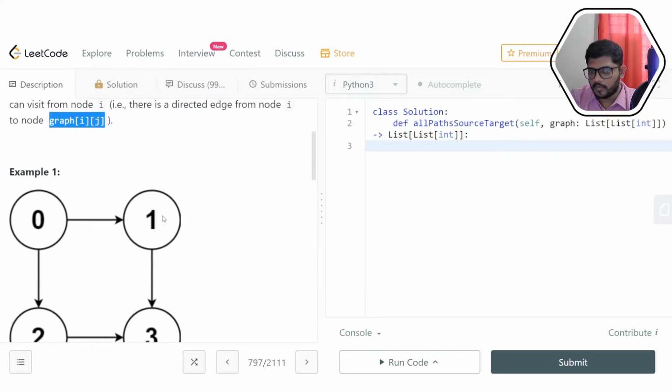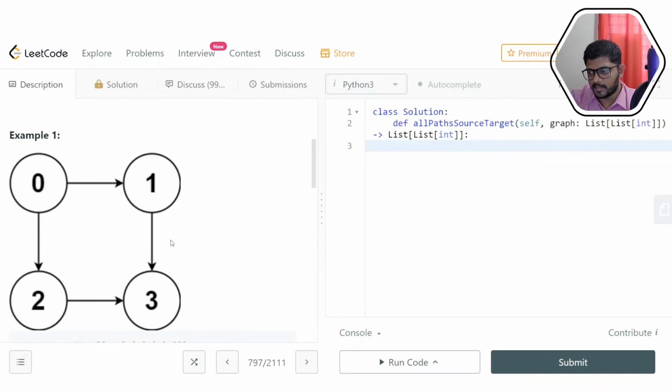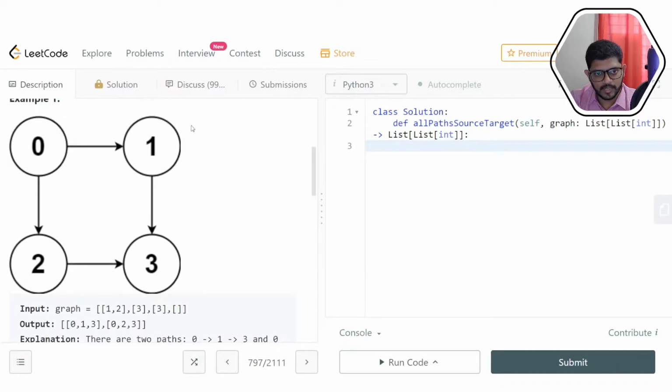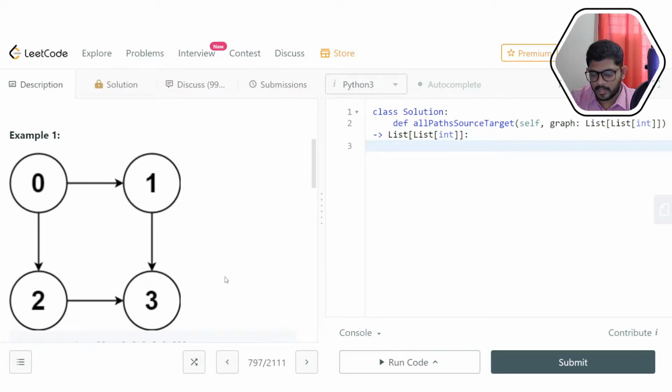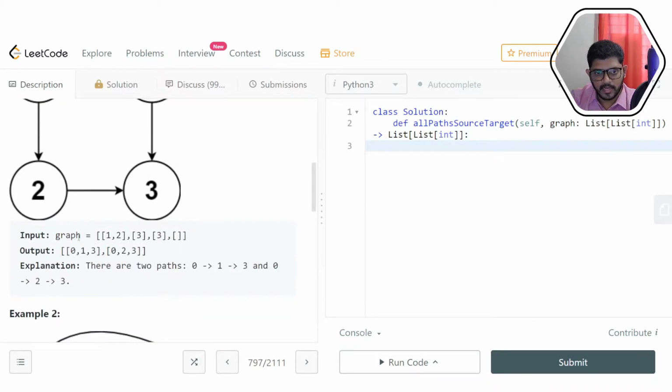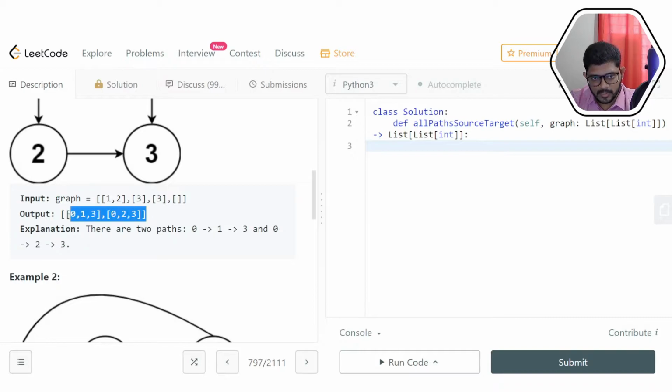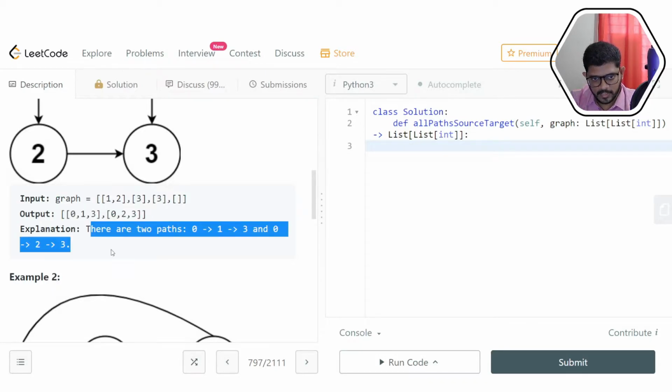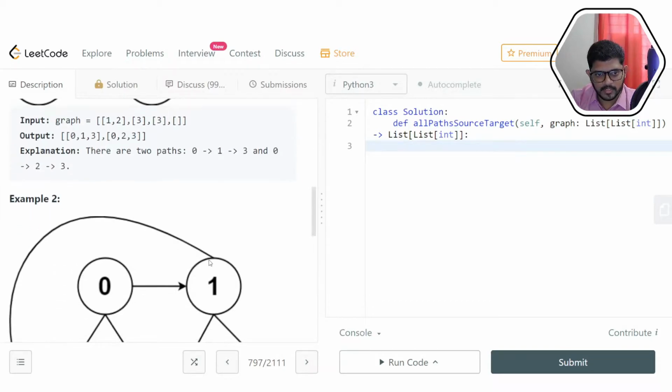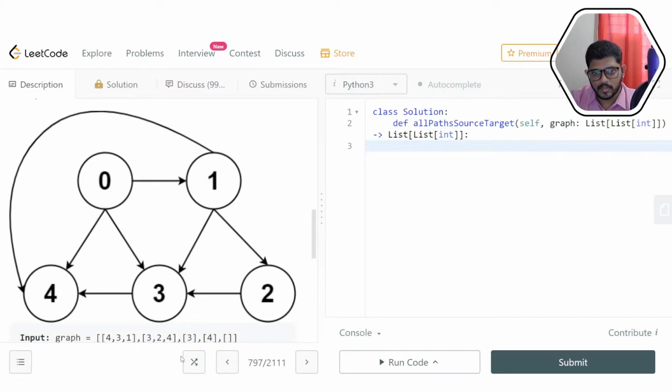We'll head over to the whiteboard. There we can understand these examples in a much better way. They have given two examples. Here we have one directed acyclic graph, and like I told you, they are representing the graph using a list of lists. The output is supposed to be like this, and they have given some explanation. So let's go to the whiteboard and try to understand this. There is another example given, and this example is what we are going to discuss on the whiteboard.